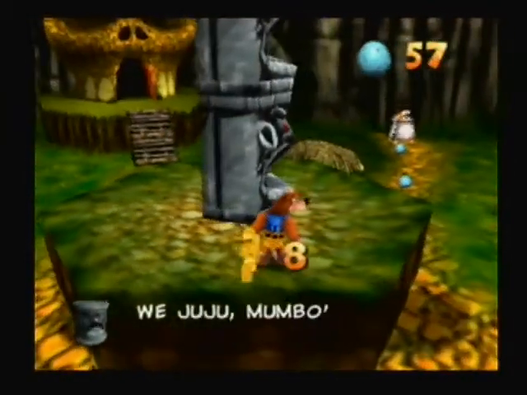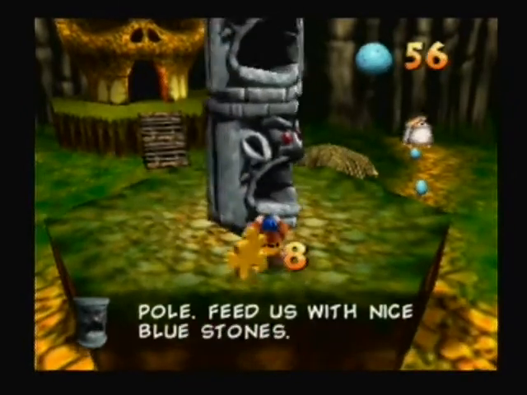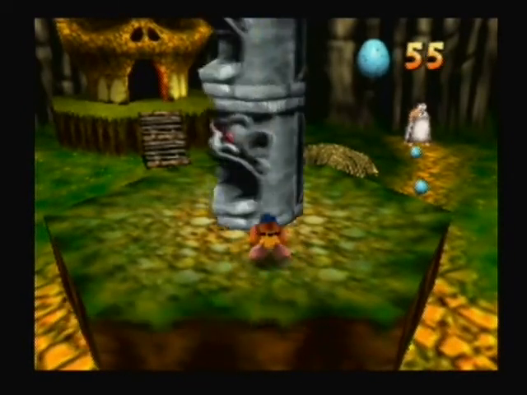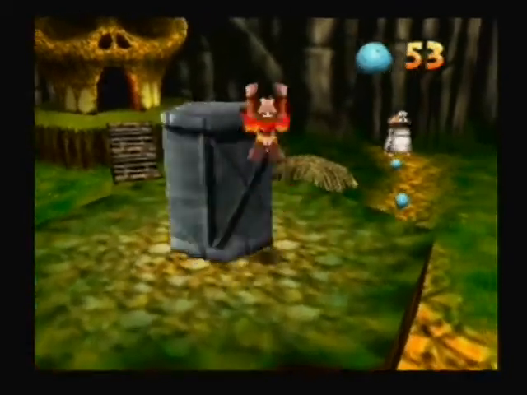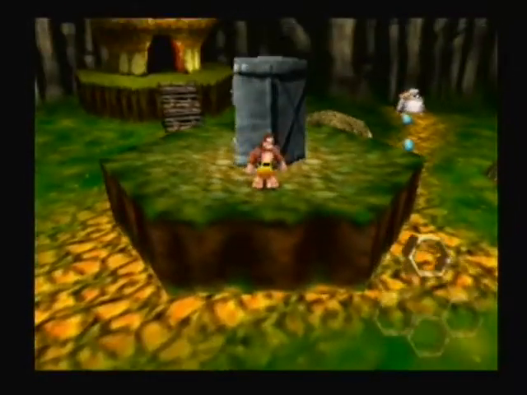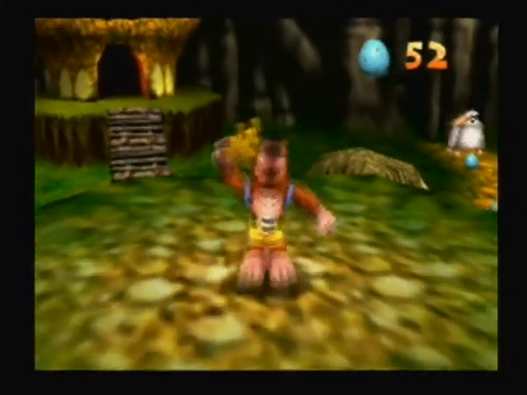So here we have the Juju statue. If we shoot eggs into its mouth, it loses its layers. So we're just going to quickly shoot its layers until it's got 1 left. Now rather than killing that, we're going to use this one as a stepping stone to get the first honeycomb piece in this level. We can't get the second one quite yet. Well, we can actually, but I'm not going to.